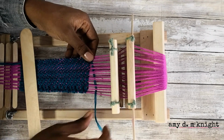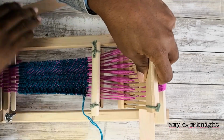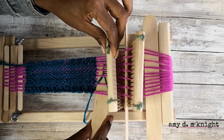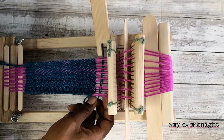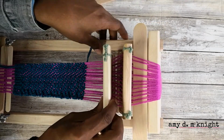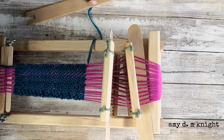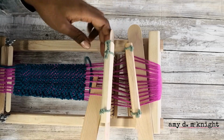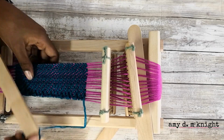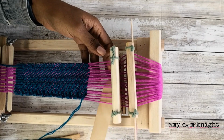I mean, this is one of the simpler, if not the simplest, of the rigid heddle looms. It is totally based on the mechanics of a rigid heddle loom, but I'm pretty sure that if you're watching me, you have a rigid heddle loom that is a good little bit more complicated, or with a little bit higher functionality than this loom. This loom gets it done. I can make whatever I want on this loom. Nevertheless, I'm just saying that to say that you can do this.